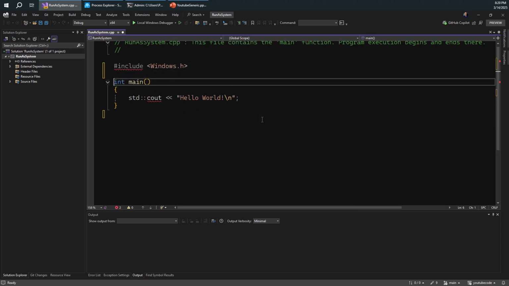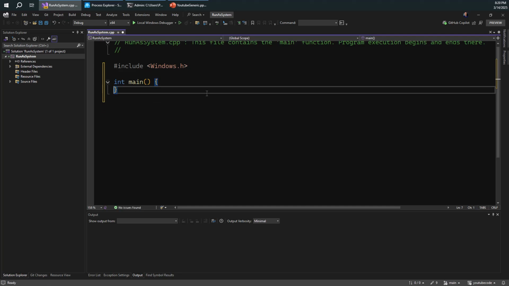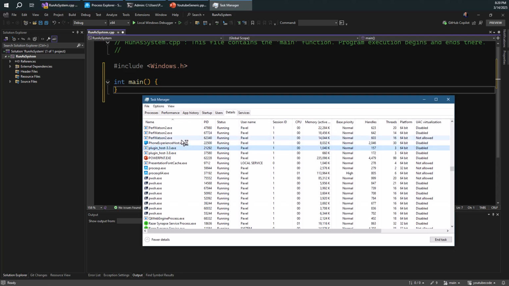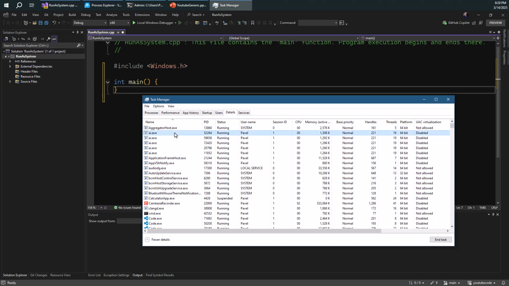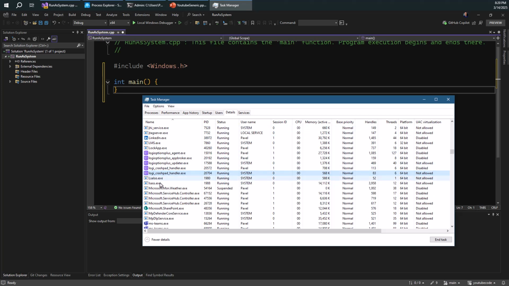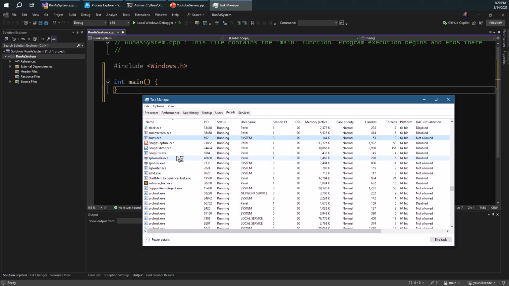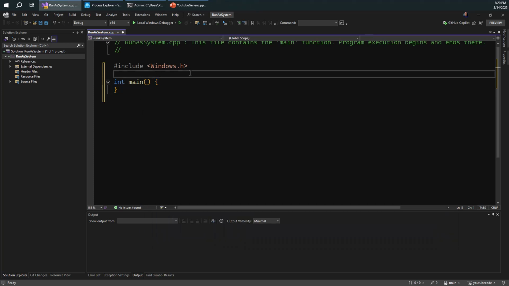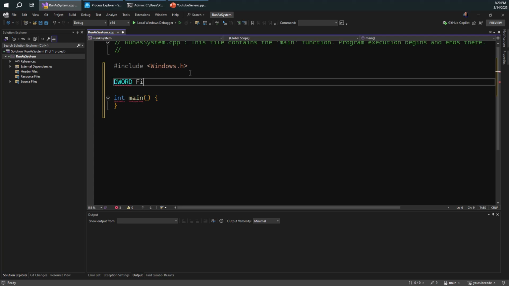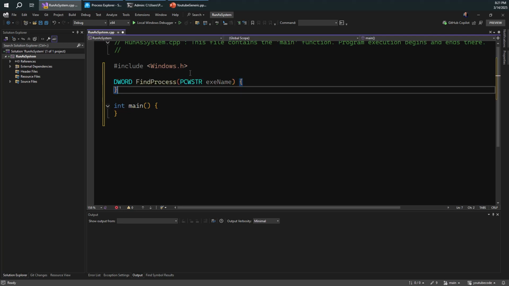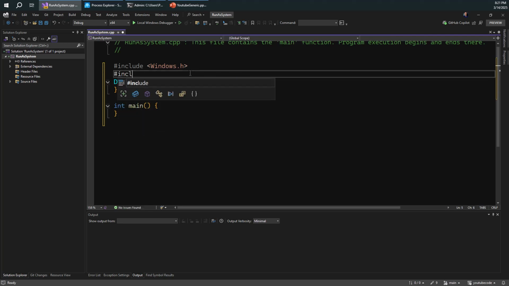And we can choose anything really that runs as system. And if you go to Task Manager, we can look for anything, usually one of the system processes like LSASS, for instance. That would be a good target. We could use SMSS, we could use other targets, but let's stick with LSASS and see what we get. So technically, instead of just hard coding the process ID, I'm going to have a function here. Let's call that find process, whose purpose is to find a process based on some executable name, just to make it more generic and easier to experiment with other processes potentially.